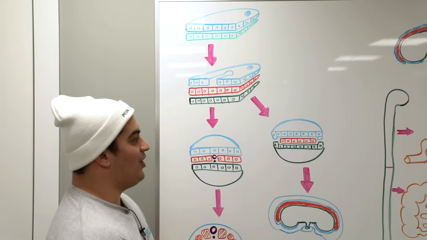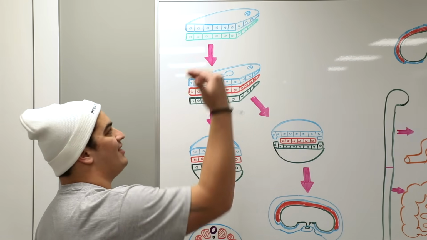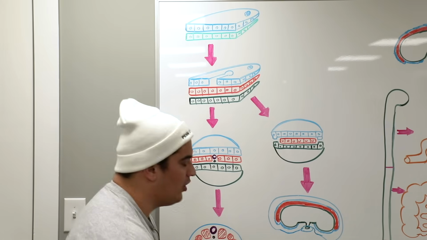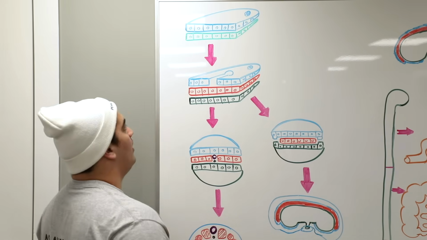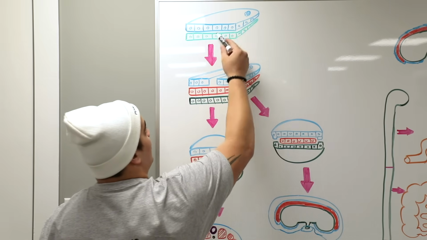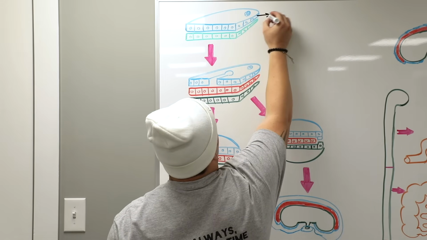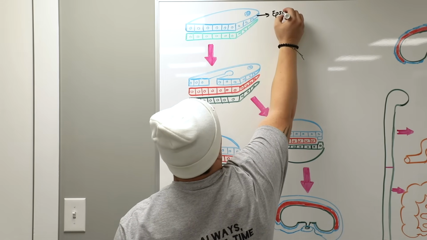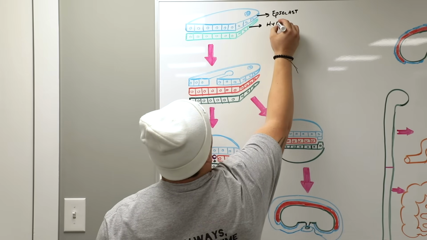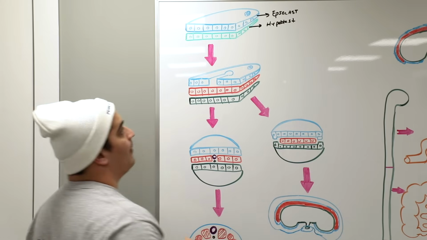All right, Ninja Nerds, so let's talk about the endoderm. First thing we have to talk about is how we actually develop the endoderm. I know you guys know this because we've talked about it countless times. We're going to really blow through this. If you guys remember, we start off with what? Our bilaminar disc. The bilaminar disc consists of what layers? The epiblast, which was your top layer, and above that is the amniotic cavity, and then the hypoblast, which is below the epiblast, and then below that is the actual yolk sac.